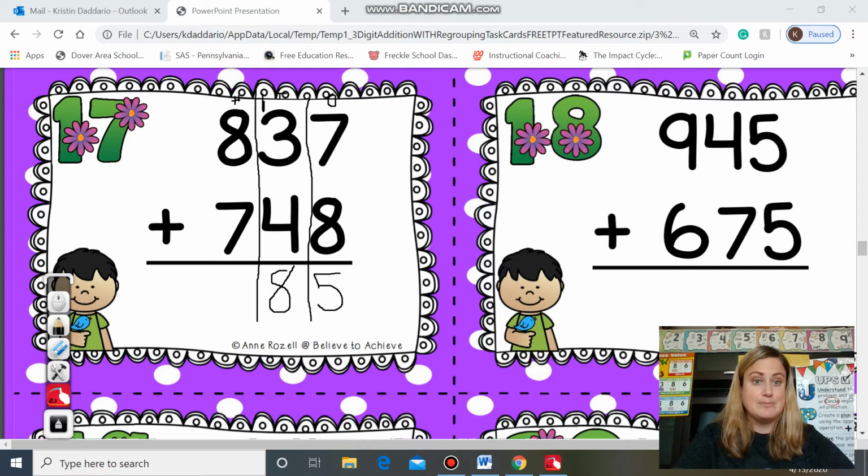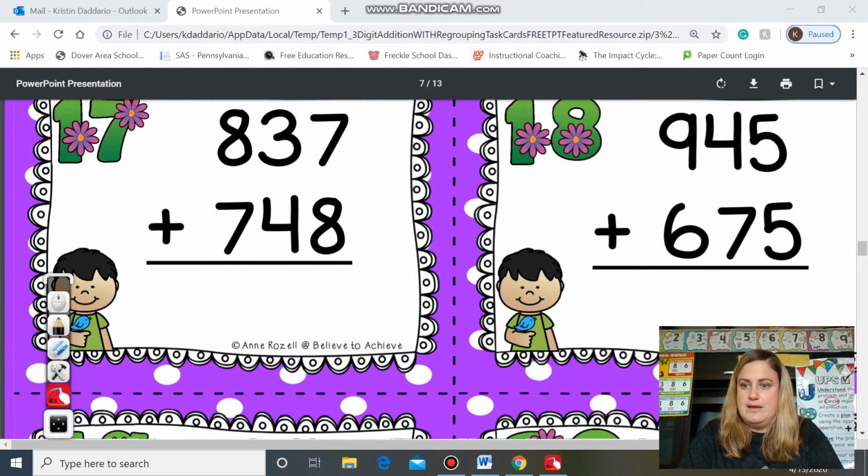Then we will go back here, 8 plus 7. If you remember back to the ones place, it's the same numbers, and my answer is 15. This one's tricky because we would need to regroup to the thousands place. So if I had an extra thousands, I could put my 1 here like this, so it's 15. But it really is a separate place value. So it's 1,585. Okay, so some of these examples might not be the best just because they do go into four-digit numbers, but I think that we get the gist.